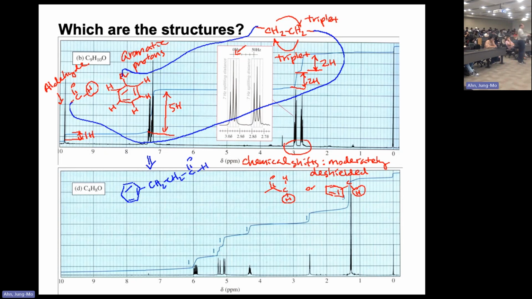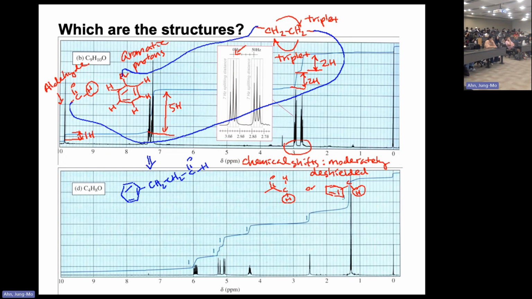You mean this one? That splitting is because of CH2. These CH2 have only 2 adjacent hydrogens. The 5 hydrogens on the benzene are too far away to split. So only the adjacent hydrogens matter: these 2 hydrogens split the other 2 hydrogens into a triplet. And these 2 hydrogens are also split by those 2 hydrogens, so they become a triplet. And that one has a very small coupling constant, so you don't normally see the splitting from the outer hydrogens.